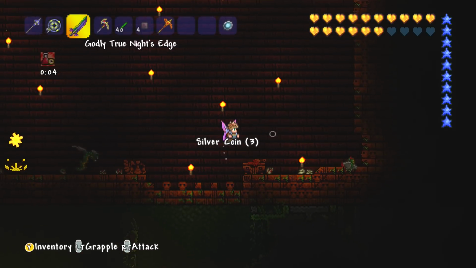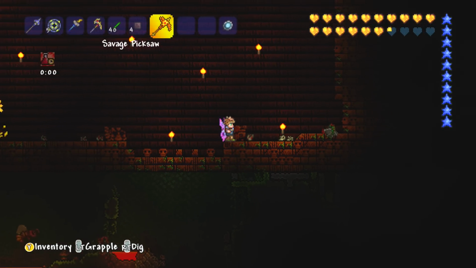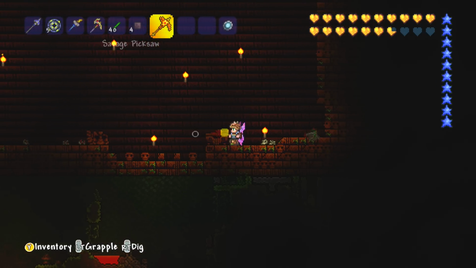So I got a bunch of loot. I kind of don't want to look through it all here. And actually, it looks like, is that a pickaxe? Oh, I got a Savage Pick Saw, sorry.